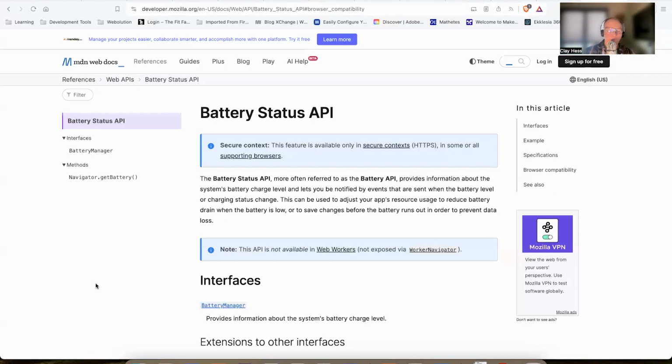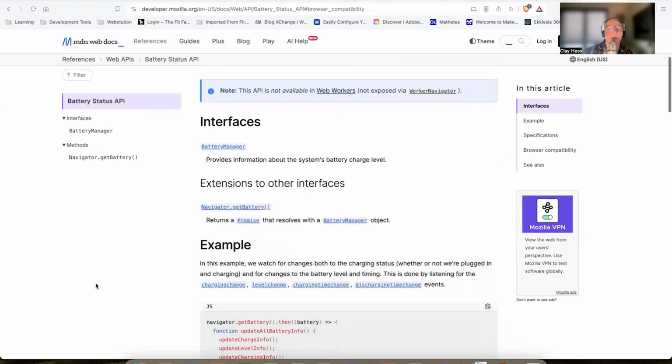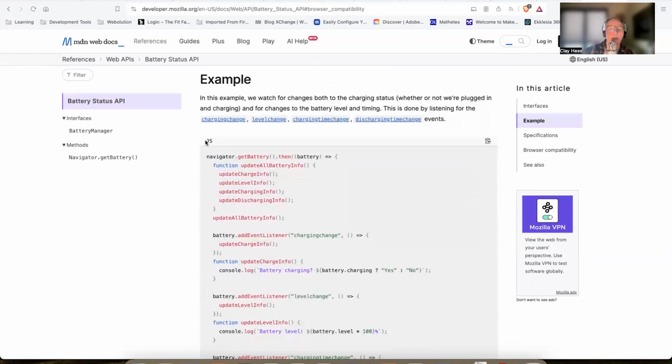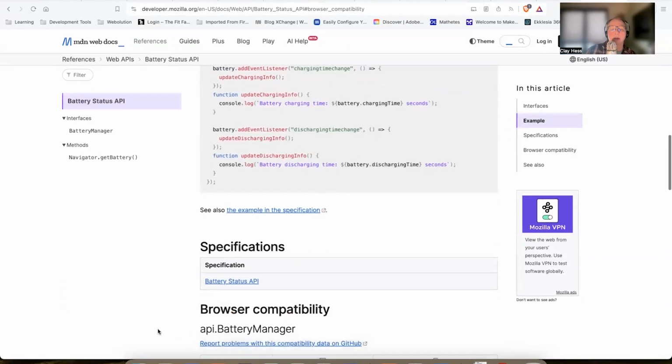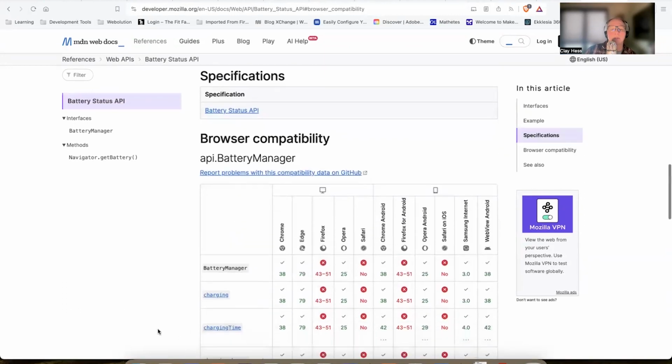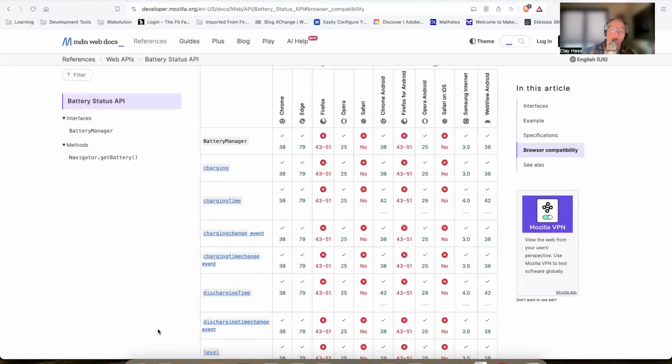So with this one, I'll go through the interface and everything, but they have an example here that's kind of close to the one I'm doing. This one's a pretty straightforward API. There's not a lot of variations on it, but you also should check and make sure it is compatible with certain browsers. This is a rare one that is not experimental. It's been released, but it's not implemented in all browsers, as you can see.